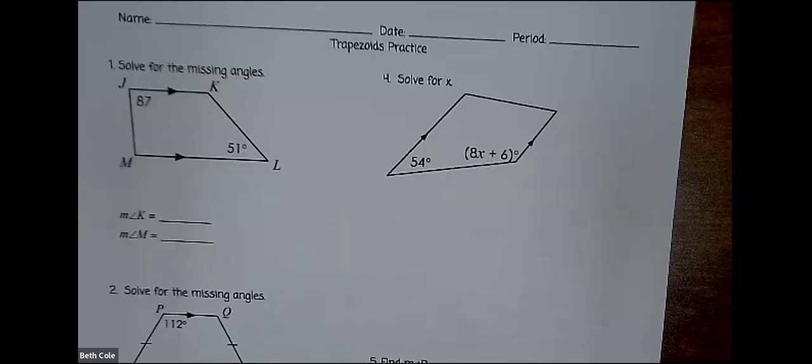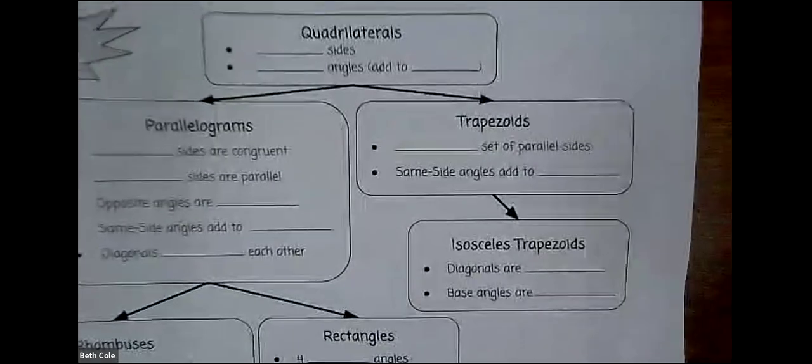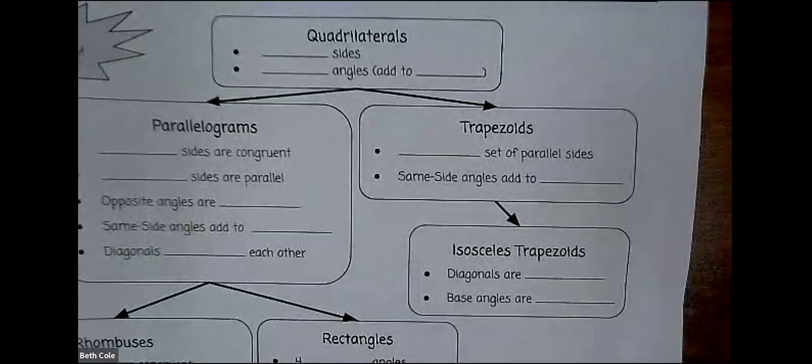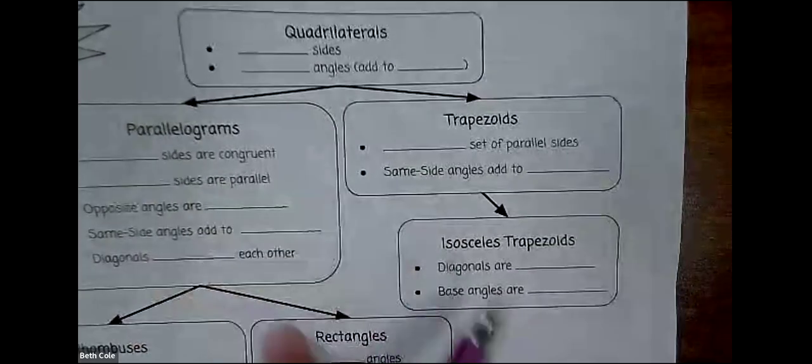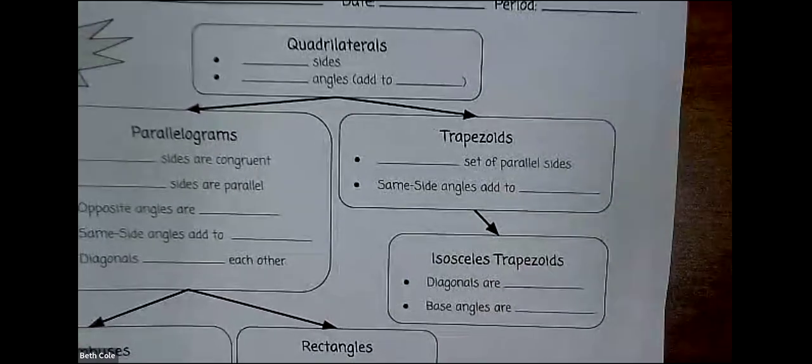Quiz book. So we are going to do trapezoids. I'm pulling out my little flow chart from 2 classes ago. You don't have this in front of you right now. All you need to do is look. We did this half of it with the parallelograms, rhombuses, rectangles, squares. Now we're going to do trapezoids.